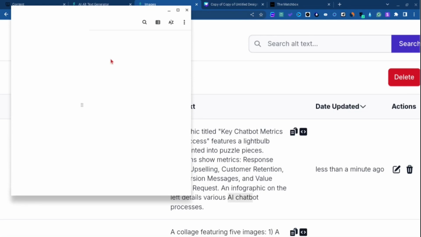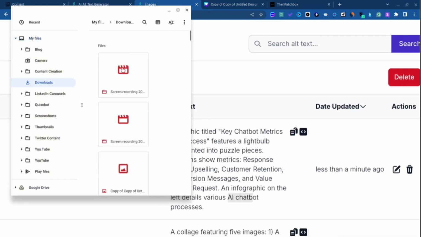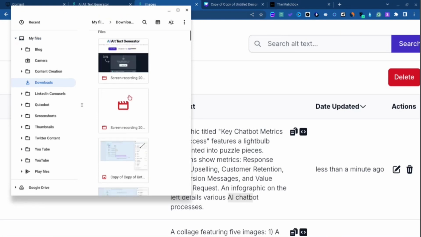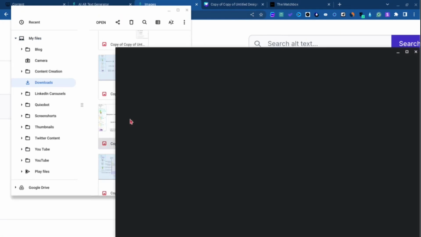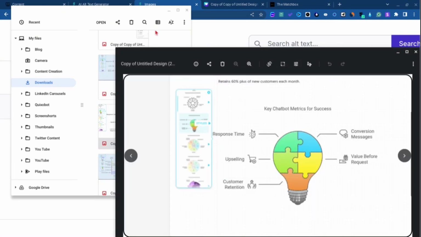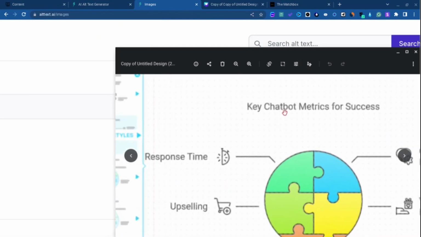To show you what we generated the alt text for, let me go to downloads and show you the actual image. Here is the image we generated it for. As you can see, it's about certain keywords and AI chatbots. Look at this chatbot.